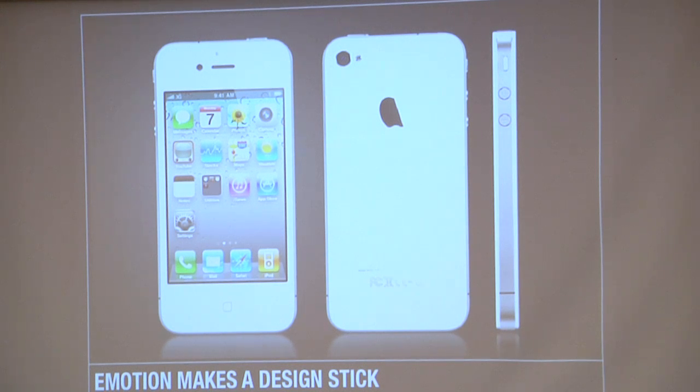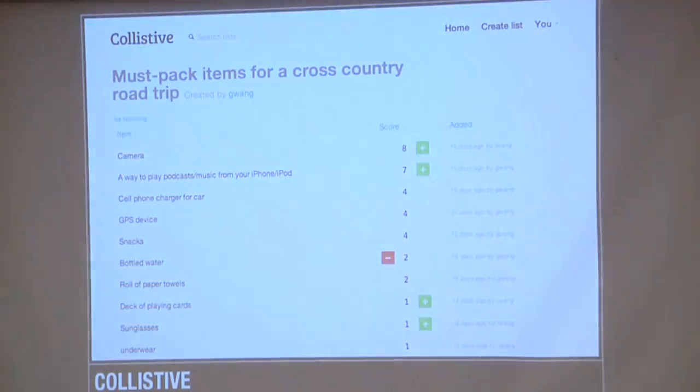Products that do so end up being the most compelling, and it might separate a great product from a good one. This is a website that I made with a few other engineers and business people in my web-based product development class. It uses crowdsourcing to build the best lists of anything. For example, must-pack items for a cross-country road trip. Users can vote items up and down, add items, and create any list. We released it, got over 1,000 visitors on the site.